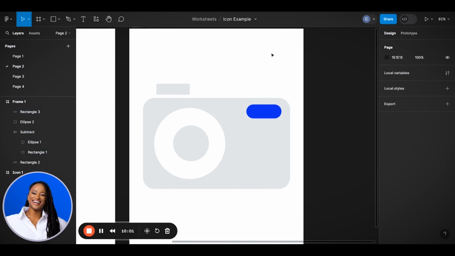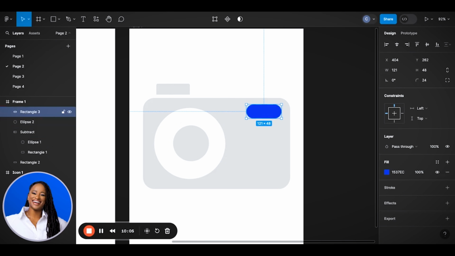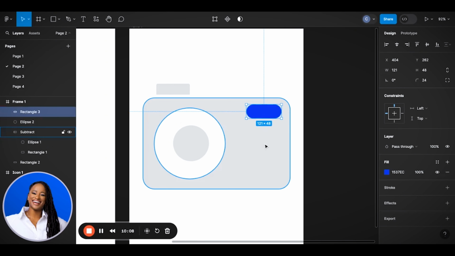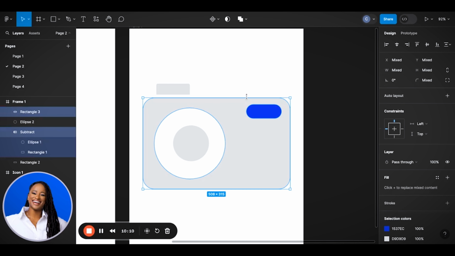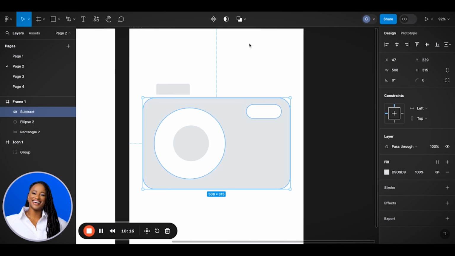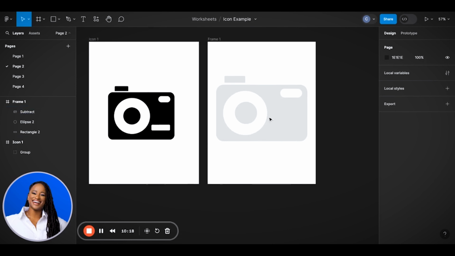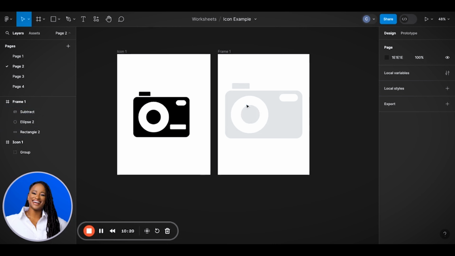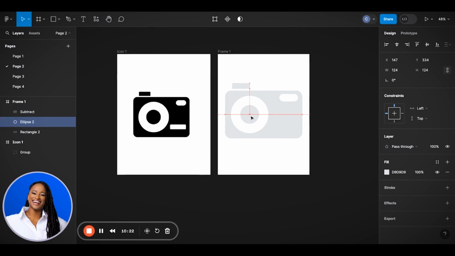Do it one more time for you guys to see. So we're going to press this blue shape, hold down the shift button, press the bigger rectangle. You can release the shift button. And then we're going to go to Boolean groups, press subtract selection. And there we have a shape. So now we have 2 negative spaces in this design.